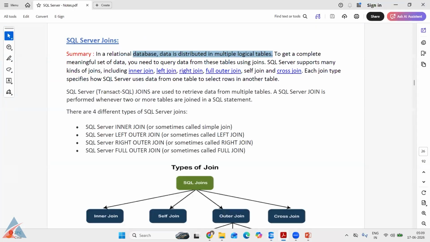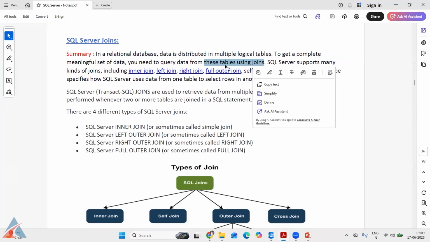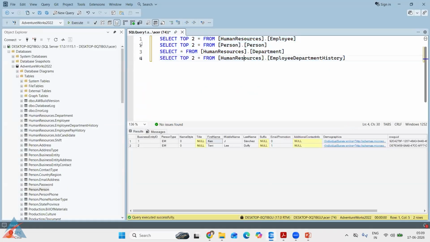So if you see, to get accurate information, or a complete, meaningful set of data, we need to query data from multiple tables, right? And to write the query for the multiple tables, currently we are using separate queries. But let's say I want these details like employee ID, then name of the employee, and let's say we want the department name as well.